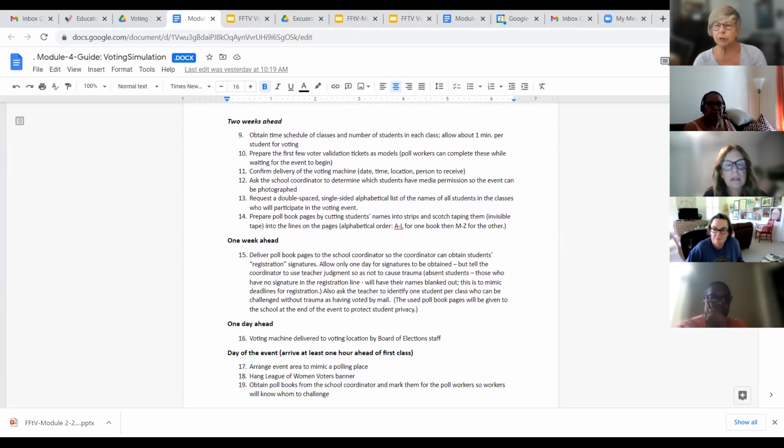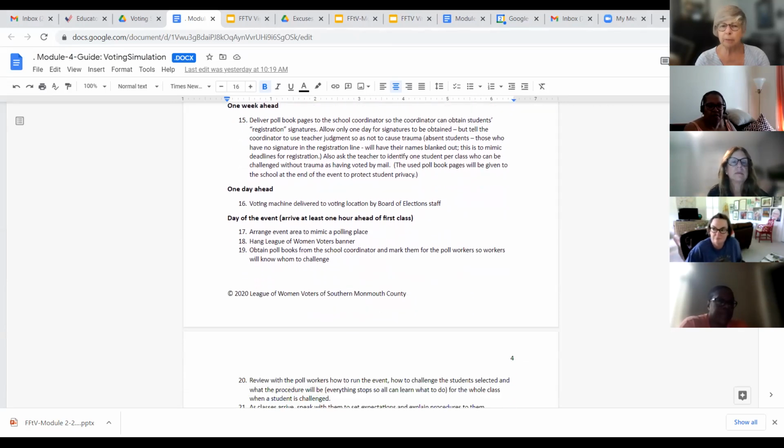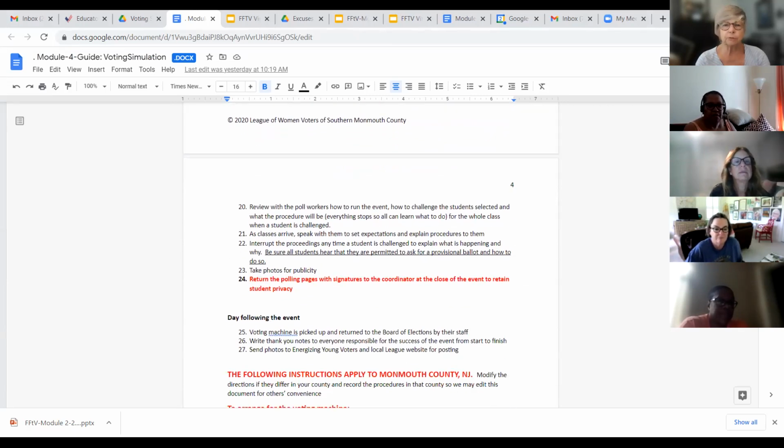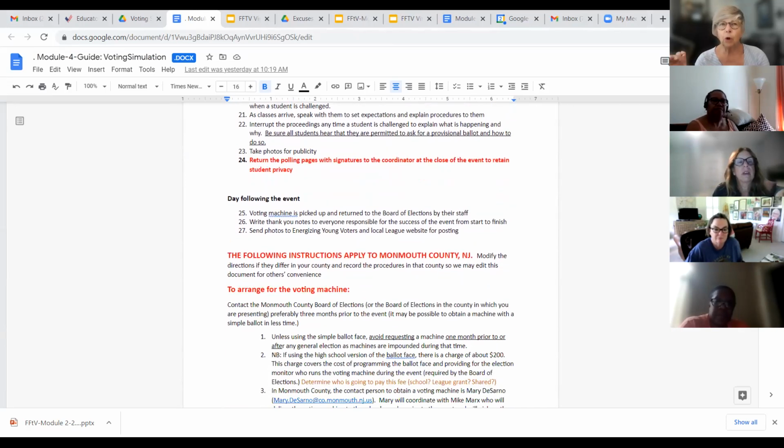All of these materials we have and we will supply. There are a few things the school needs to come up with, like the table for the poll workers and a separate desk for the provisional ballots, but it's a minimal commitment on the part of the school in terms of materials. And then we also keep all of the student information secure.